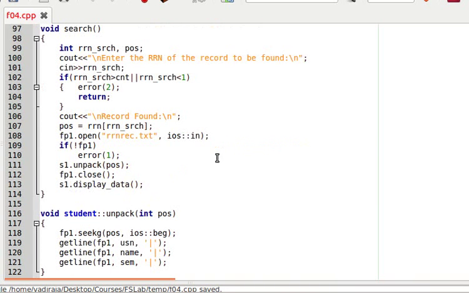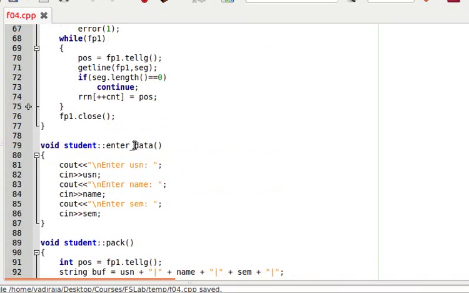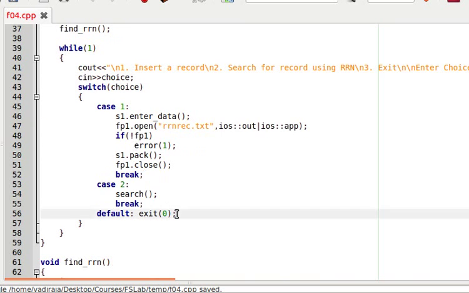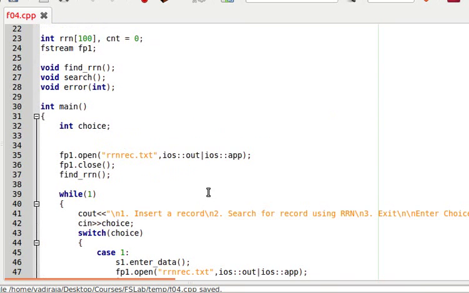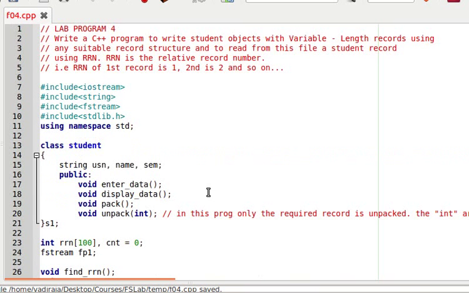I think that's the end of the search function. Once the search function is successful, you will come here and then again repeat the process until you press 3 to exit the program. So this is what we are supposed to learn in this particular program 4, that is about RRN, searching a record based on relative record number.